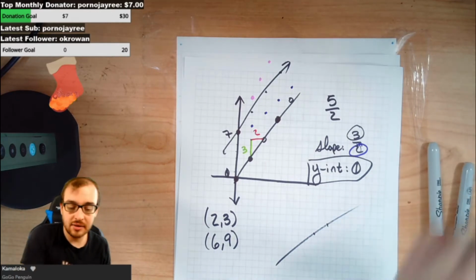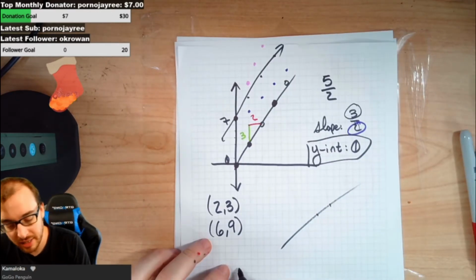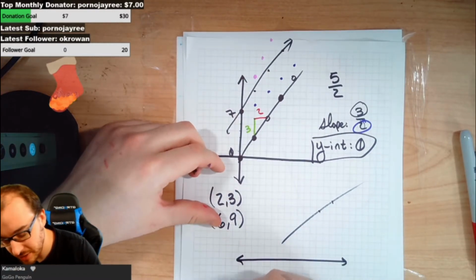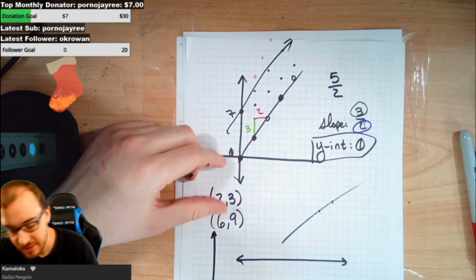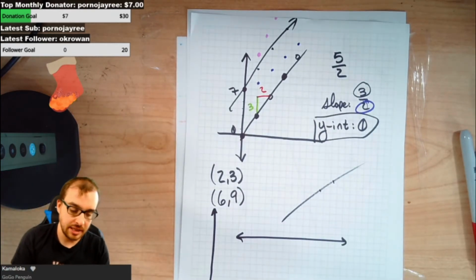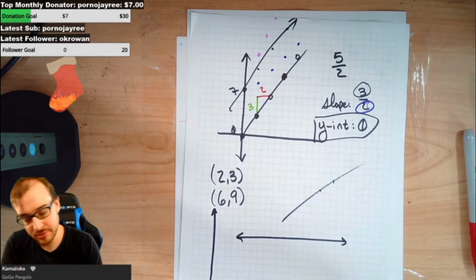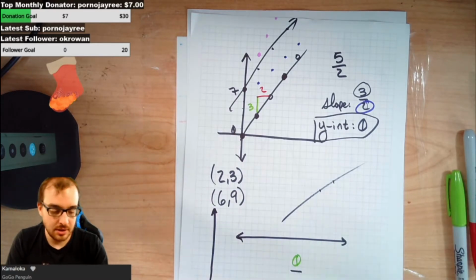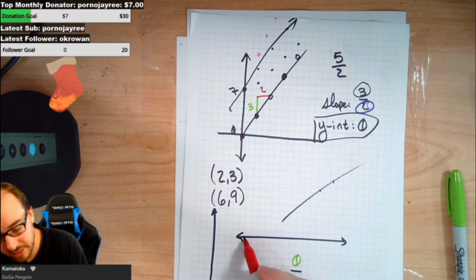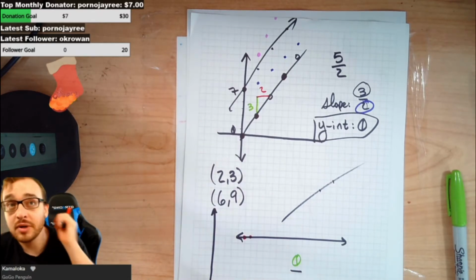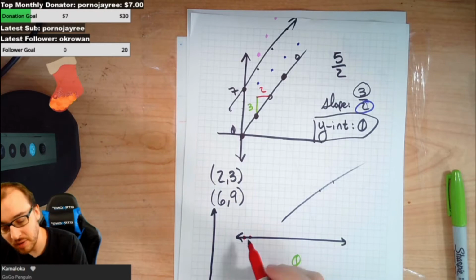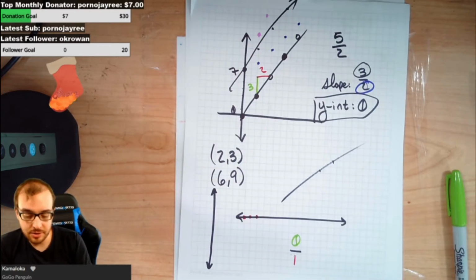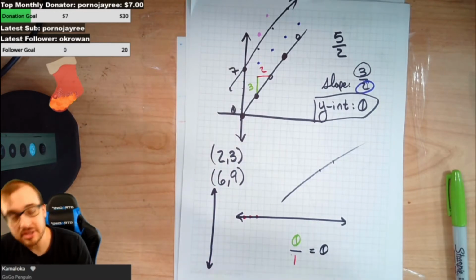We've talked about in class that the flattest slope is 0, right? A line like this that has absolutely no slope to it. And the steepest slope is undefined, a line like this. And the reason for that is that when we go here, we're going up nothing, so 0 for the verticalness. And for this one, we can go to the right as much as you want, right? Go up 0 over 1, and we go from there to there. That explains the slope. We could also go up 0 over 2 and get to there. Doesn't matter what the number is down here. 0 divided by anything is 0, so our slope is just simplified to 0.